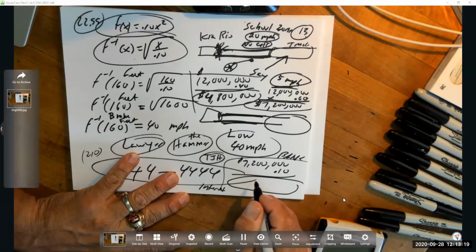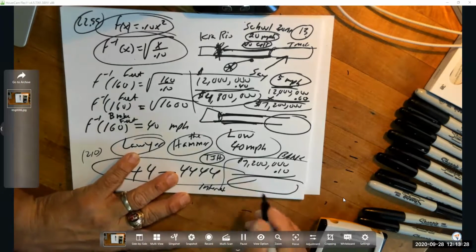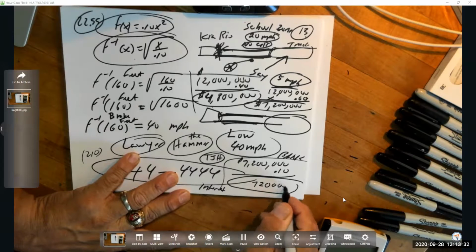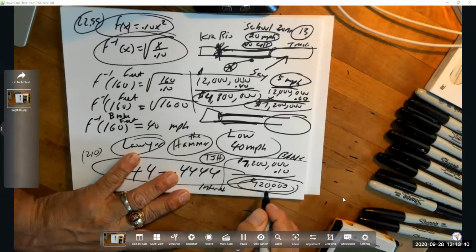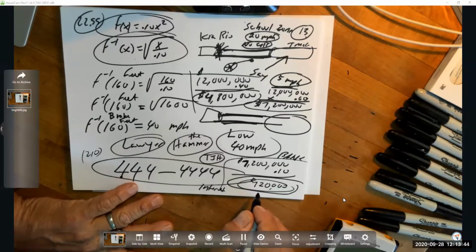No, do it again. 7,200,000 times 0.10. 720,000. There you go. $720,000. Yeah, 7 million is what you have in the account, but they're not going to give you $7 million back at the end of the year. They're only going to give you part of it. They give you 720,000, and then you have that money.